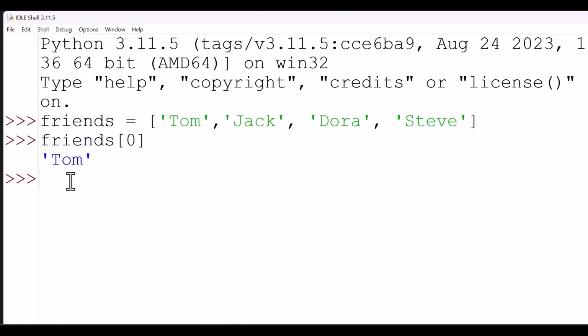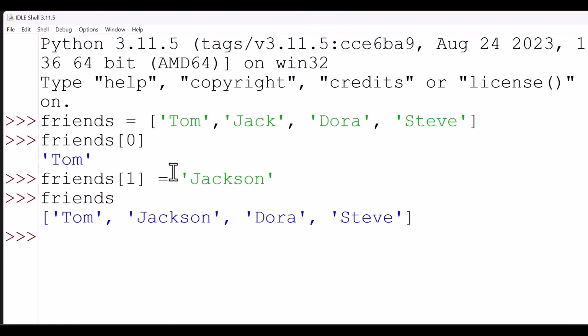So what we can do is type friends, then in position 1, we're going to assign it a new name, for example, Jackson. Then type friends to check the items that are now stored, and you find that Jack has been replaced with Jackson.